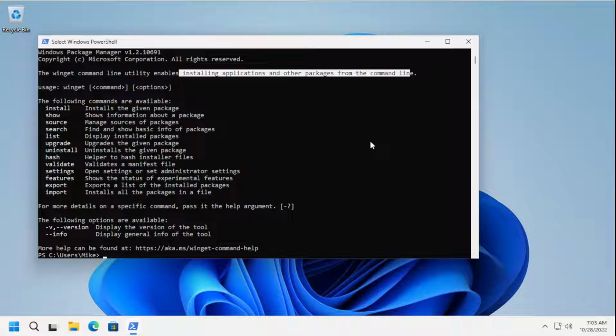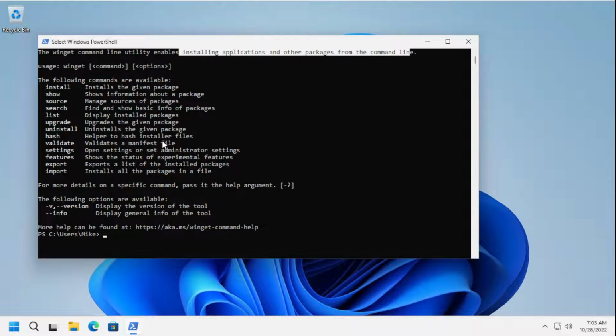It has a feel like the Azure CLI, the command line interface, if you work in Azure. This is, I guess, Microsoft's preferred method for installing PowerShell 7.